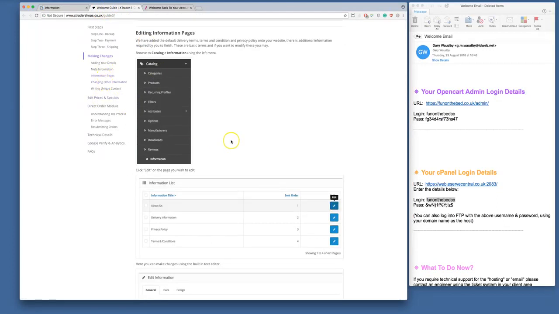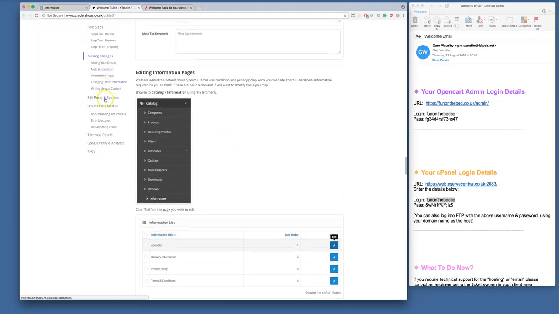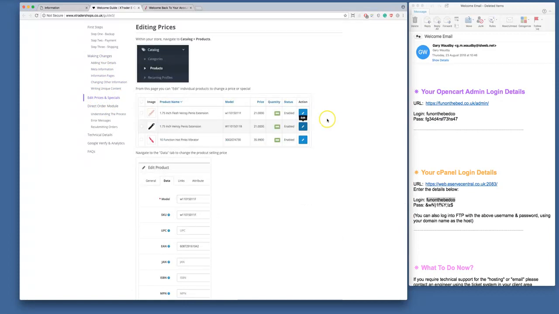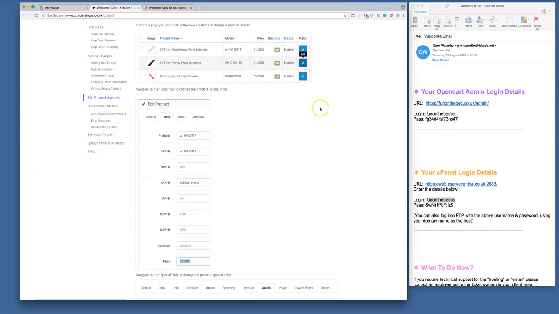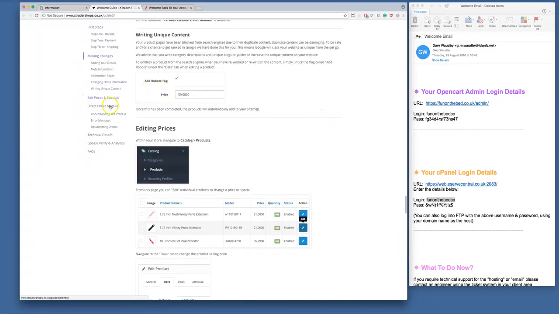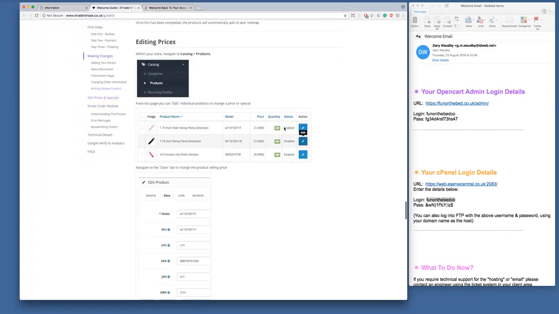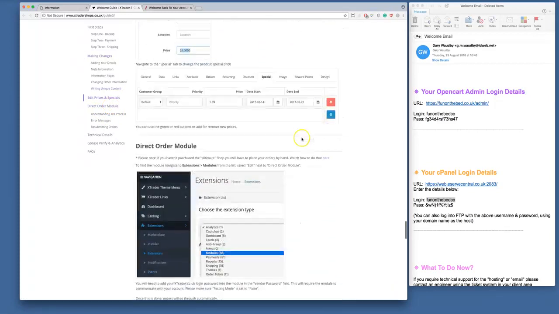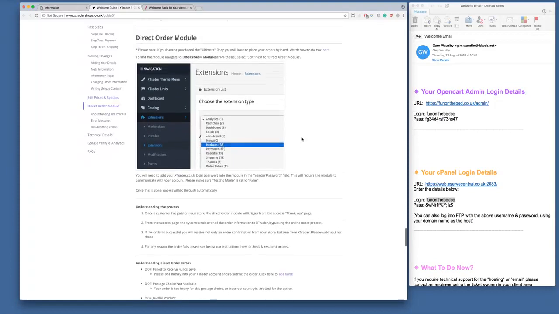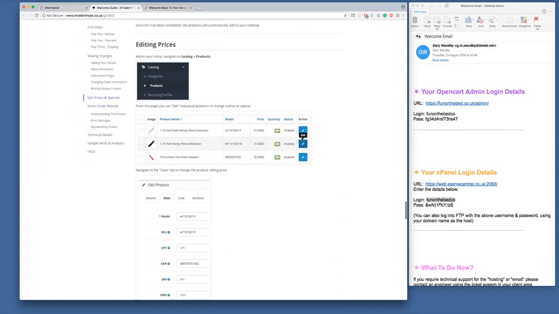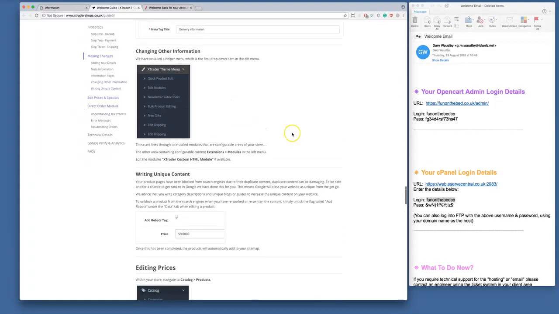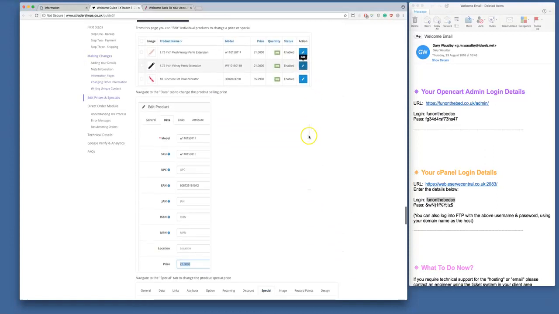The rest of the guide talks about various things you can do with the software. Nothing really technical. Changing prices, putting special offers on. It's something you might want to do in the future, but it's nothing you need to do to actually go live.